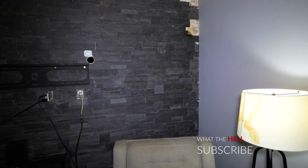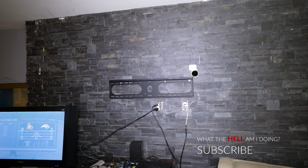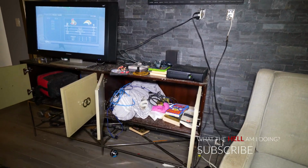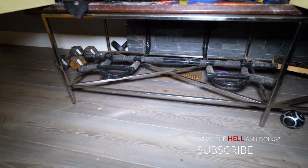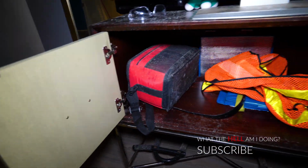And of course, they have that faux slate stuff on the wall here, like an accent wall. Again, that's like the latest thing they would have done to this house about 15 years ago. Everything on this shelf is moldy though. Like, you've got those things down there, I think they're Walker or something pieces. They're moldy. That bag in there is moldy.